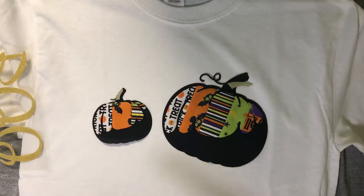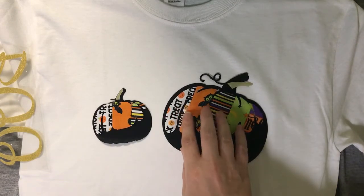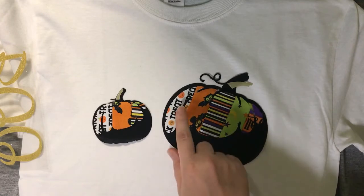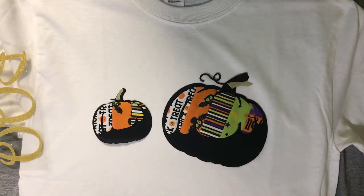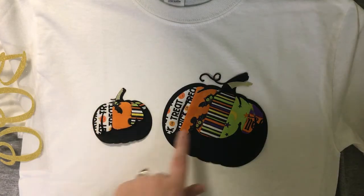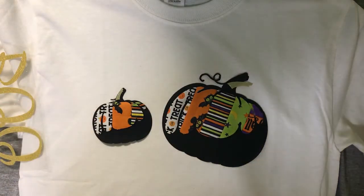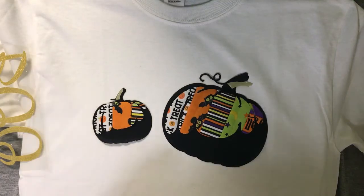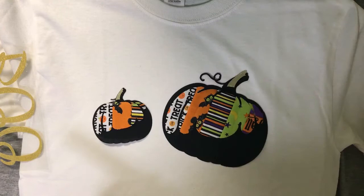Today we are going to be working on a shirt with multiple layers. I'm using bonded fabric, and I'm also using fabric that I've already sewn in layers, and the Cricut Maker cut it out as well. It did have a little bit of a hard time. You can see the swirl here. It did cut that off, but this is very small and intricate, and that was with the rotary blade, so I don't blame it at all. Other than that, it cut out all of these pieces with no issues.